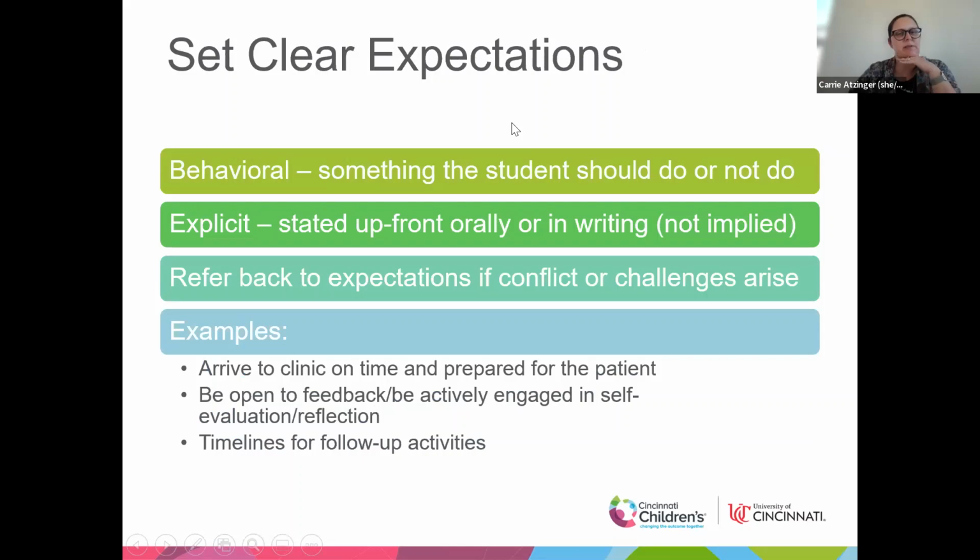Before I get to that specifically, just another note about expectations. Make sure expectations are behavioral, something a student should do or not do, as opposed to things like be professional. Well, if we aren't explicit about what that means, then there can be lots of miscommunication, so make sure they're very specific and stated explicitly, so that they can be referred back to if challenges or conflicts arise.